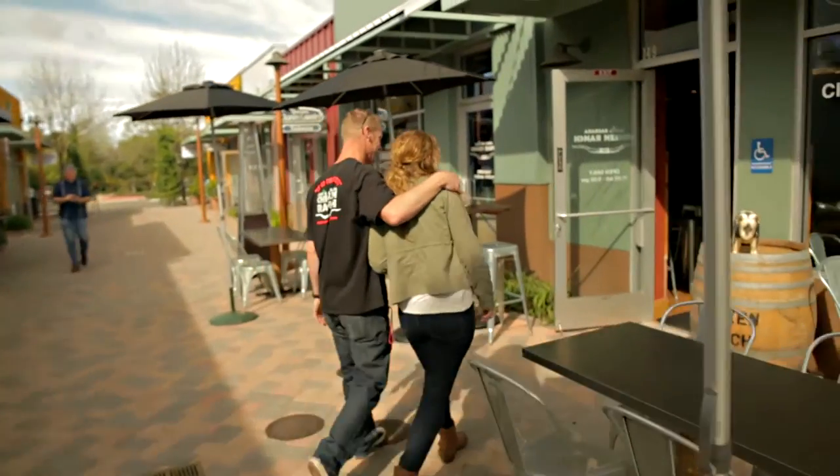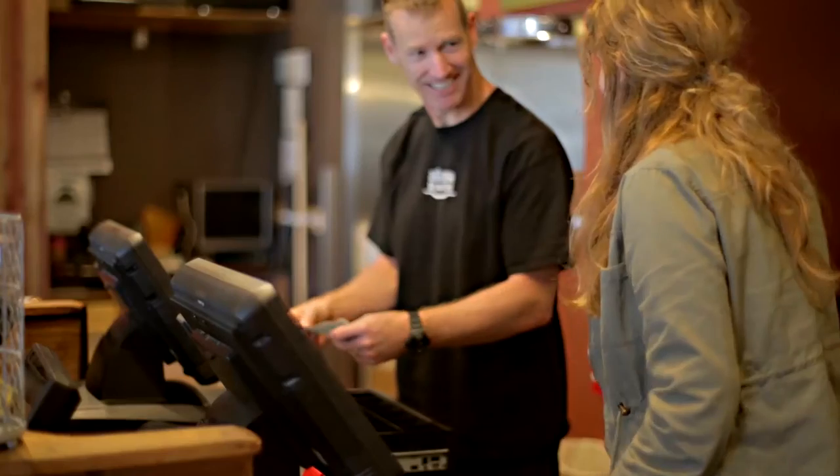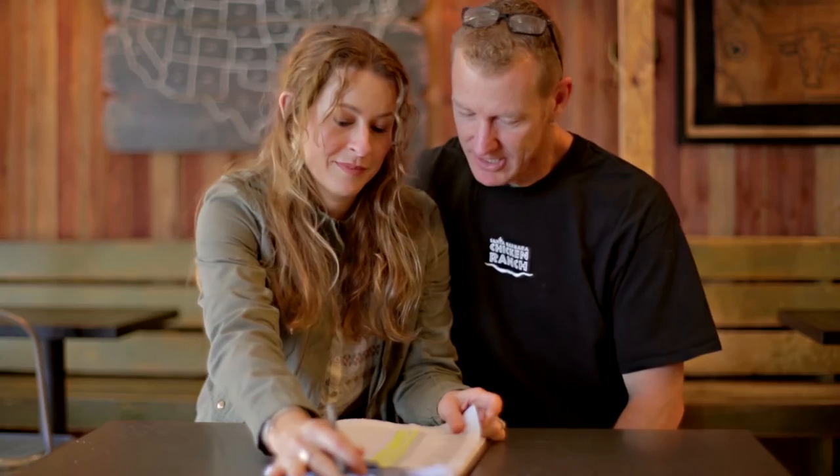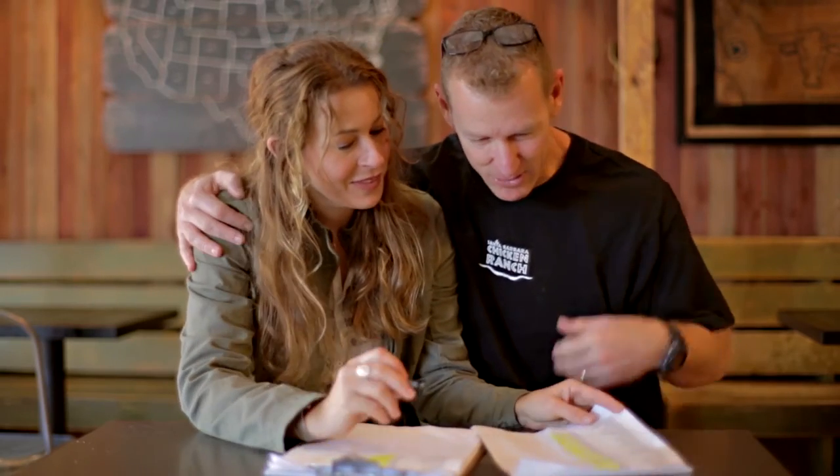I love working with my family. I'm very close with both my boys and my wife. Some people maybe would not want to be with their family all the time, but that's actually who I want to be with — all the time, with my kids, with my wife. I love it.